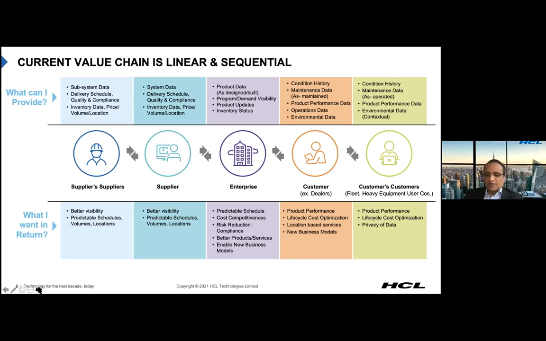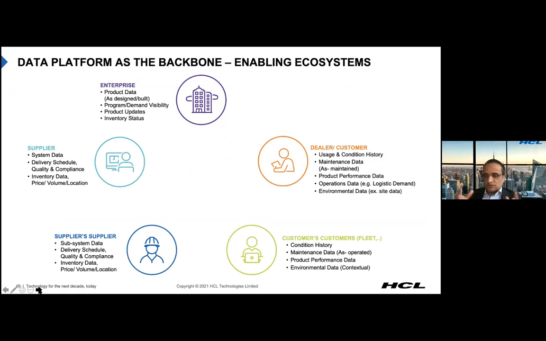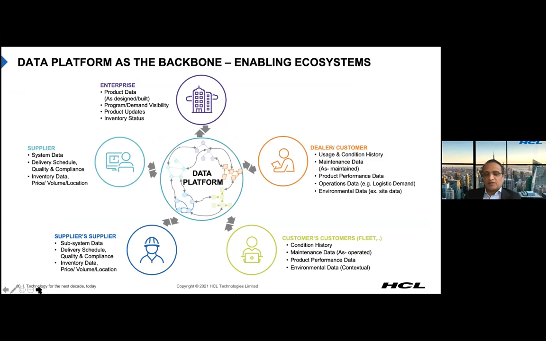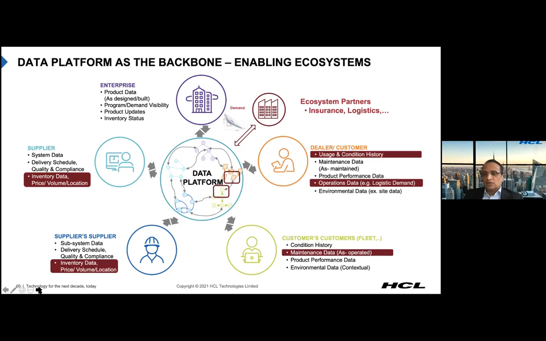And let me go to the next item: how can we actually convert this into some kind of a hub model, and bring data into the center. So you look at converting the shape of the value chain from a linear and sequential model to some kind of a customer-centric model, and bring a data platform in the middle where it can be shared. The data can be shared across the stakeholders through a common data platform, and then there is visibility of different insights available to all the stakeholders, and you can use a mechanism like blockchain while deciding what data to share, what not to share, and what can be edited and what cannot be edited. But nonetheless, more and more data sharing is allowing you to create more end user experience and start monetizing it.